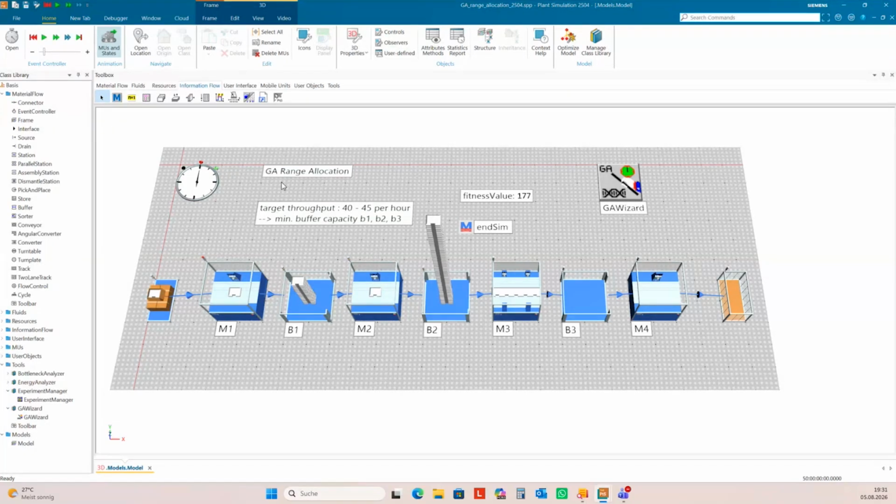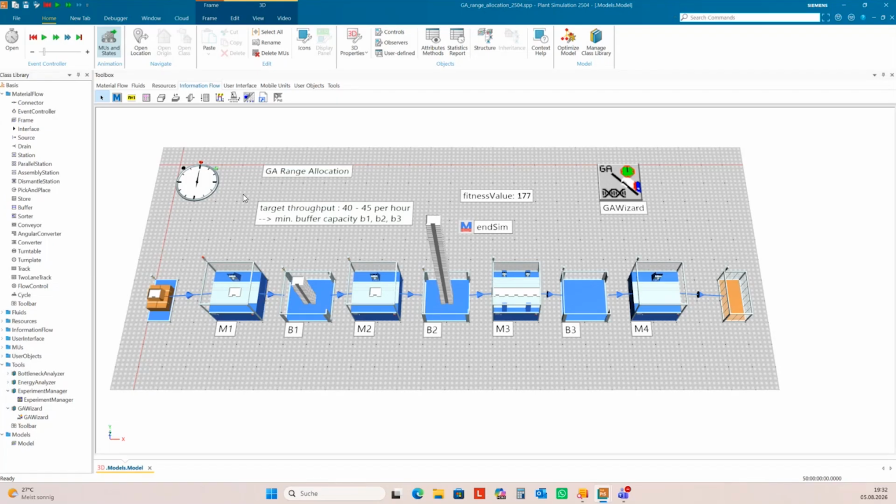And range allocation means you change a value between min and max. I had another webinar for order optimization with GA. You can also change the order of entries in a table with GA.